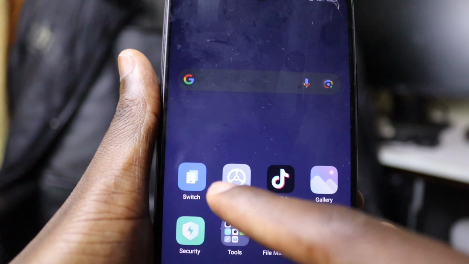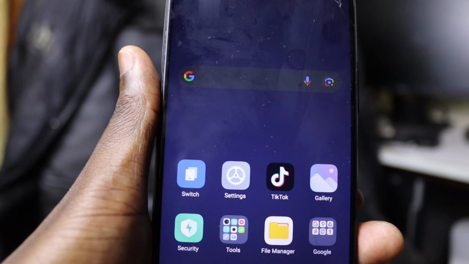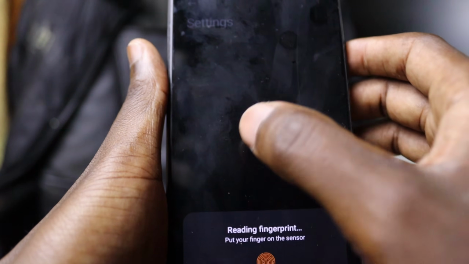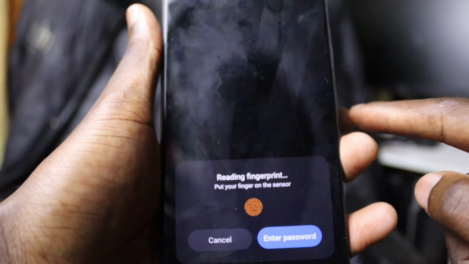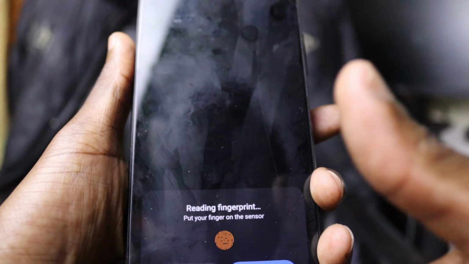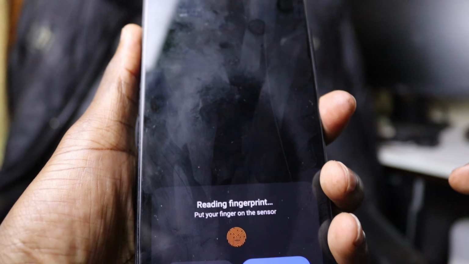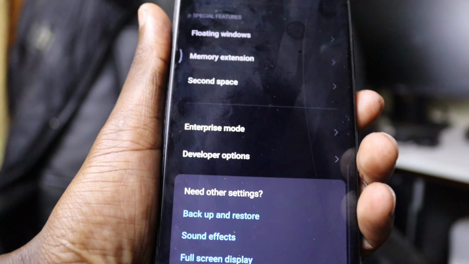Now you'll find the option to switch to the other space right on the second space. So it's easy, just tap on the option to switch, and this should lead you to the other space. To access the first space, you'll also need to put in your fingerprint, password or pin. So I'll use my index finger. If you noticed, I used my thumb for the second space, but right now I'm using my index finger. When I put my index finger, it will lead me right to the first space of my phone.